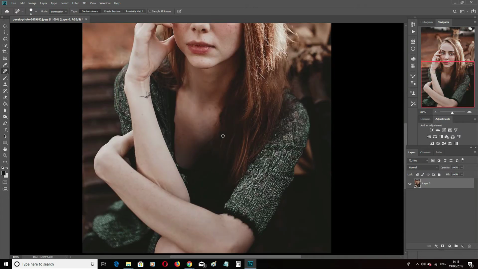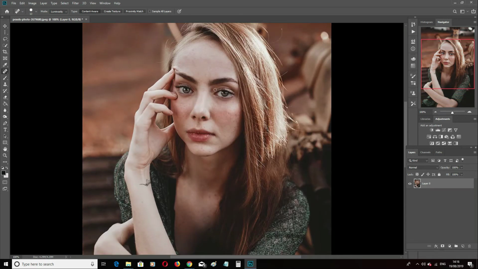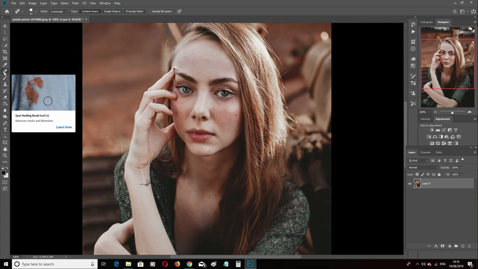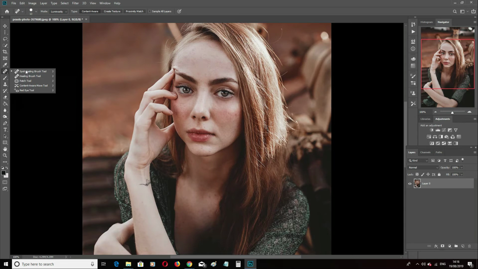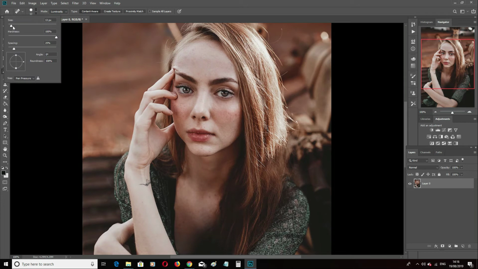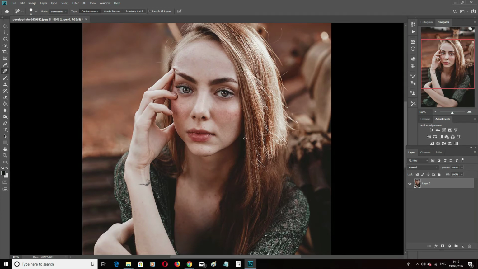This is a very simple way of removing blemishes and birthmarks from the skin. You just have to open the image you are working on in Photoshop, go to the tools, select the option which says spot healing brush tool, which is the very first option, change the marker size to exactly the size you need, take it onto the part which you want fixed, and left click, and it will do all the trick for you.